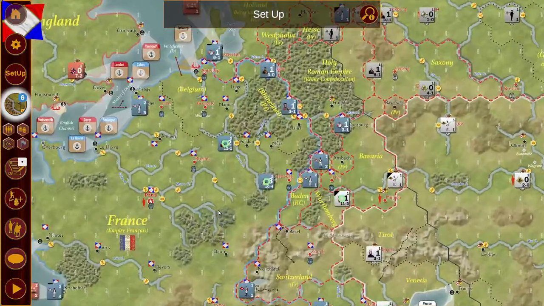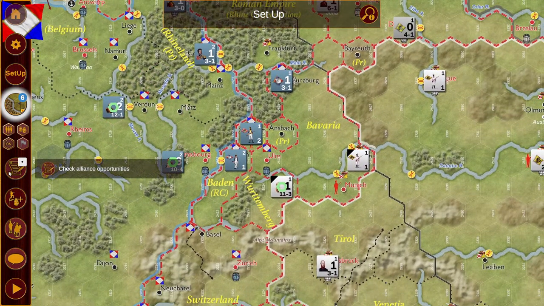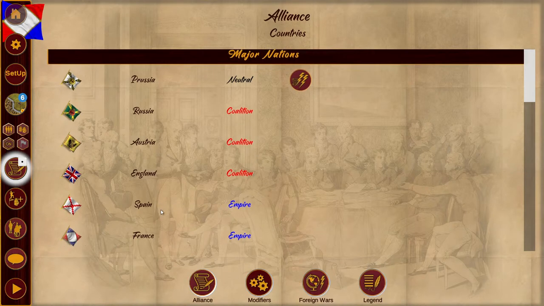We have the option of creating new nations as well as alliances, so there's quite a lot you can do here. For example, I do have alliance opportunities, which we'll take a look at when it loads. Alright, Prussia's neutral right now. I could declare war, probably not ideal. We do have Russia, Austria, and England in coalition, and then we have Spain and France, and this is our coalition, the Empire, which is pretty awesome.